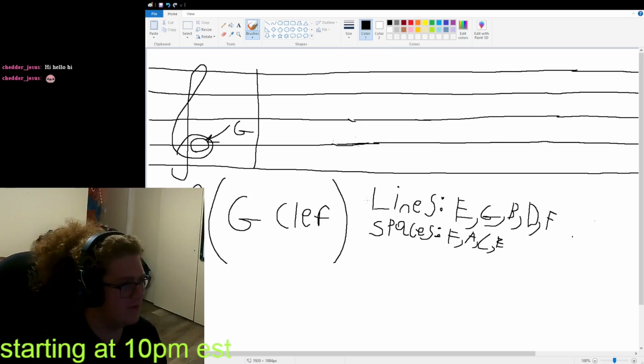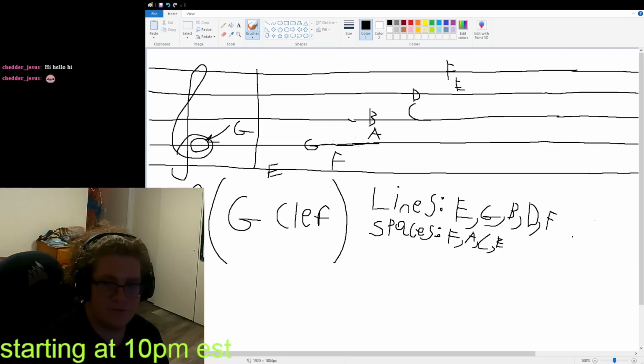Applying this, the lines would be E, G, B, D, and F. The spaces would be F, A, C, and E. Now, if you see the pattern, it goes E, F, G, loops back to A, and then it's A, B, C, D, E, F. Then it would be G again.